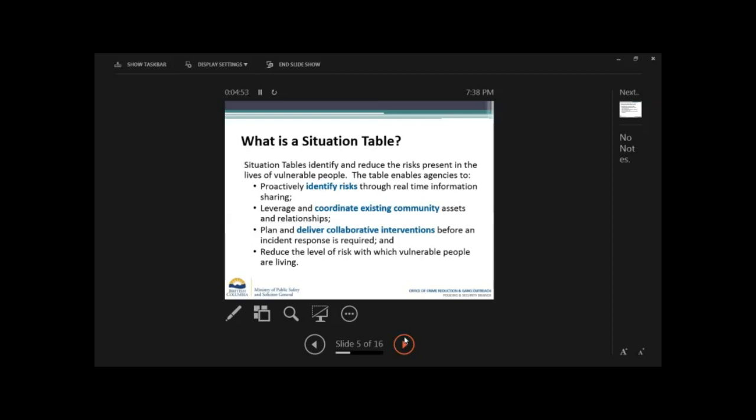That last point is important because we really meet people where they're at. I'll give you an example. If somebody is homeless and is being perhaps victimized in the homeless camp that they're residing at, if they choose to remain homeless, our goal is to make sure that they're safe. We're not here to pass judgment. We're not here to force you into supportive housing or anything like that. We just want to make sure that you're okay. So we're really meeting people where they're at and just reducing that immediate harm to them. Next slide, please.